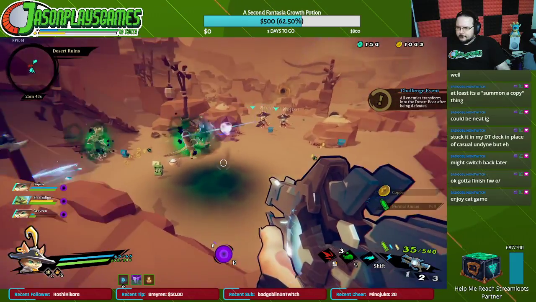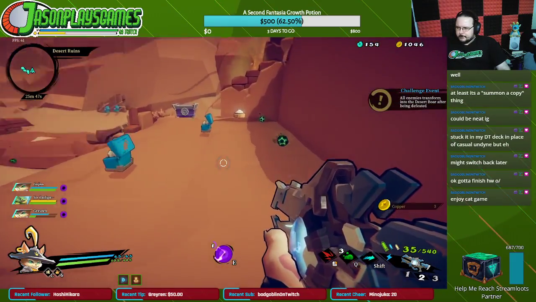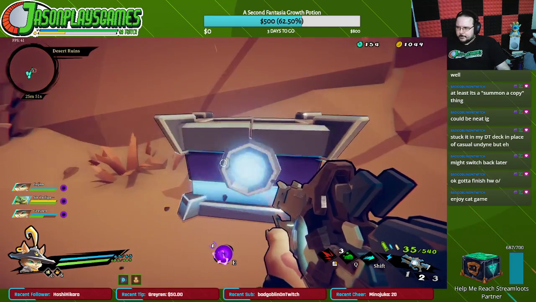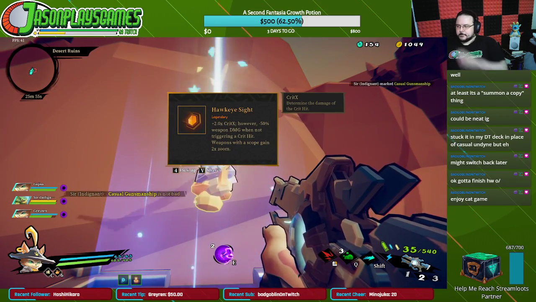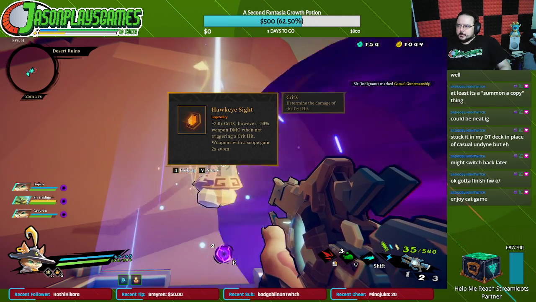Okay, I like this scroll I just picked up. Crits do damage directly to their HP. It ignores shields and armor. Oh, that is beautiful. That's pretty great. I don't want that. Against the flow again.